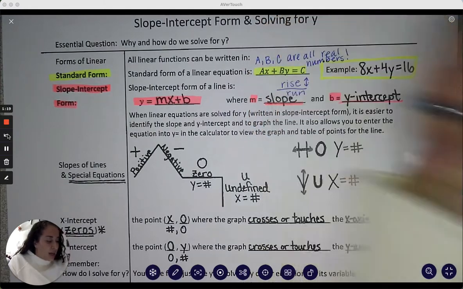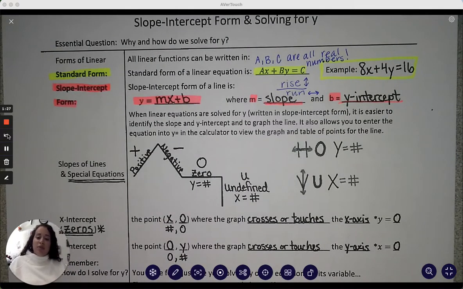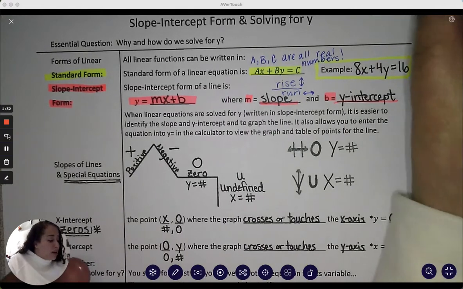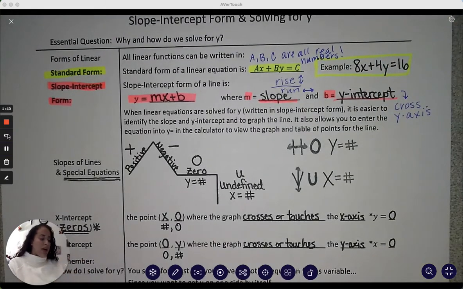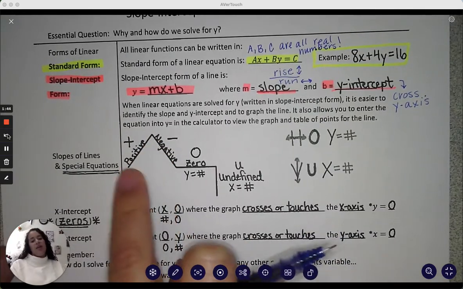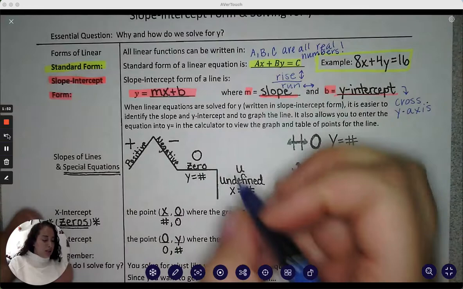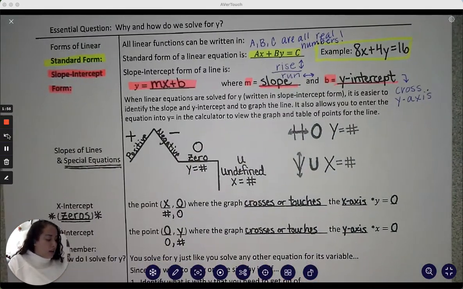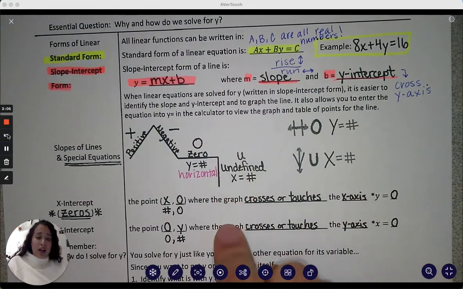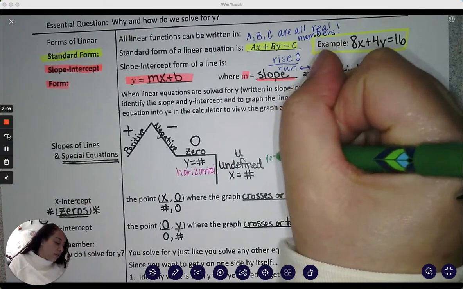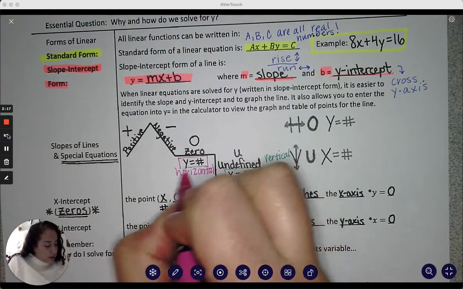Remember, we count up and down. When we have our rise and run, we count right and left. So we have our rise over run, so we count up or down and left or right. The y-intercept is where we cross the y-axis. And just a reminder, you guys remember slope dude. So we have a positive slope that goes up, a negative slope goes down, a zero slope is in the form y equals a number, and that is our horizontal line, and then undefined, remember he falls down the cliff? That's our vertical line, and vertical is the equation x equals a number, and horizontal is y equals a number.